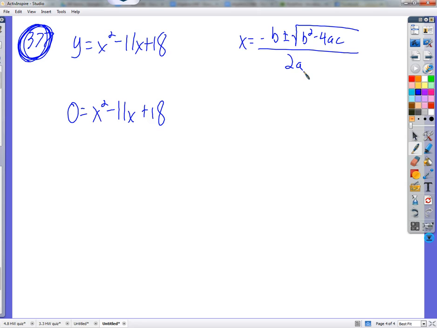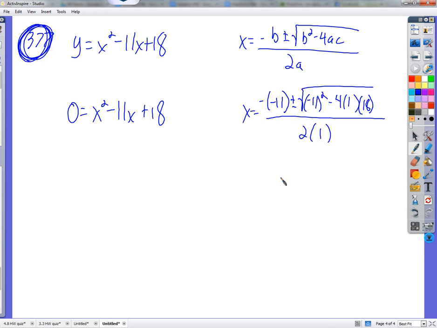And I can have it up on the board for you so you don't have to remember it. That's not the important part. The more important is that you're going to derive it. So in this case, b is negative 11. So negative 11 plus or minus the square root of negative 11 squared, minus 4 times a, which is, what is a? 1. 1, very good. C, 18.